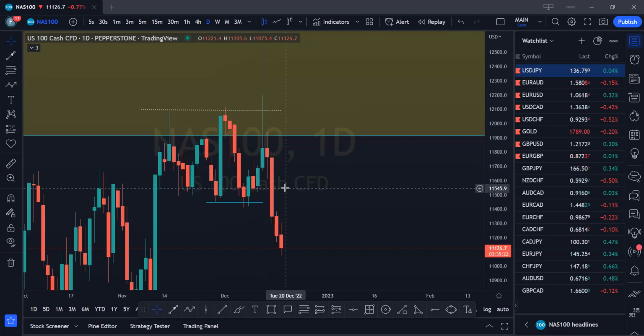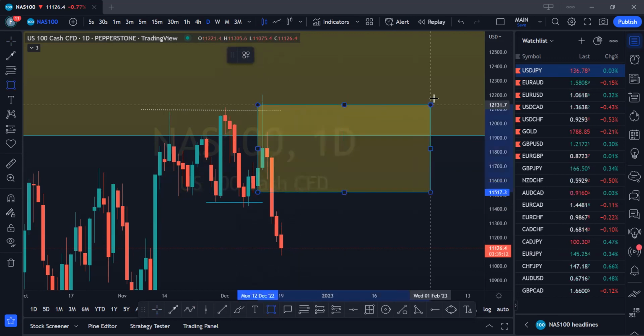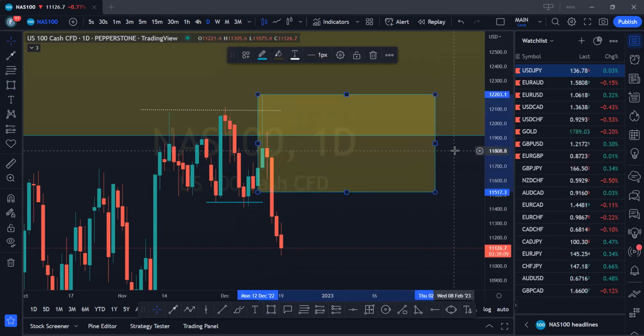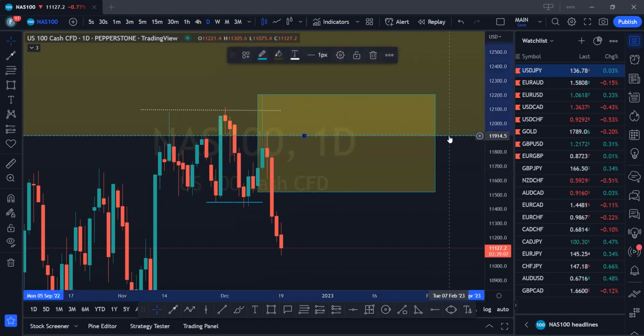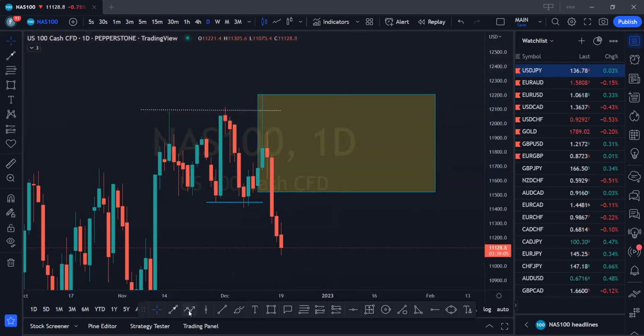So in a downtrend, you want to be looking for sell opportunities in a supply. And in this case, this is a supply range right here. So the next zone that I want to be looking for sell setup is here. So what you would do is very, very simple. You want to wait for price to retrace into the zone, and then you sell.